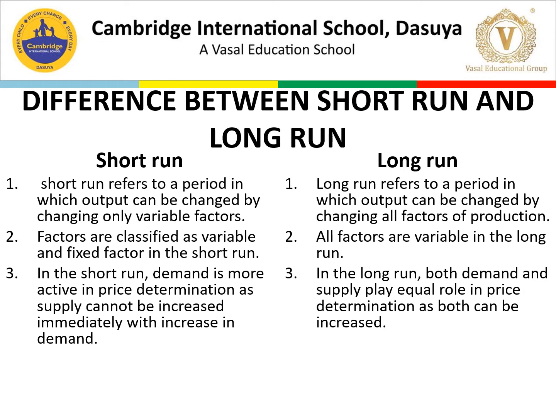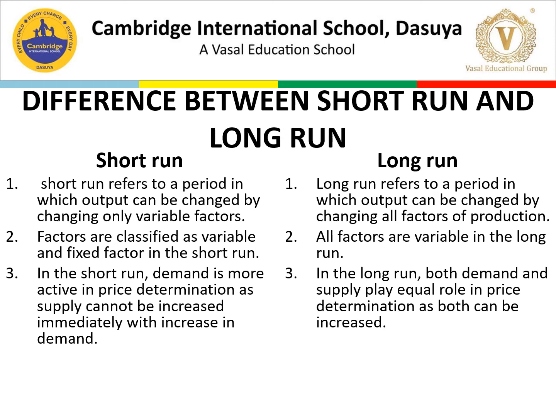Now let's move to the next, the difference between short run and long run. In the short run, we feel the short run refers to a period in which output can be changed by changing only variable factors. यहाँ पे हमारी आउटपुट चेंज होगी जिसमें सिर्फ हम वेरिएबल फैक्टर्स चेंज करेंगे. लॉन्ग रन में हम लोग ये मान के चलते हैं, long run refers to a period in which output can be changed by changing all the factors of production. तो यहाँ पे सारे के सारे फैक्टर्स वेरिएबल हो जाएंगे, और आउटपुट हमारी तब चेंज होगी जब सारे फैक्टर्स को हम चेंज कर देंगे. So this is what the long run definition means.